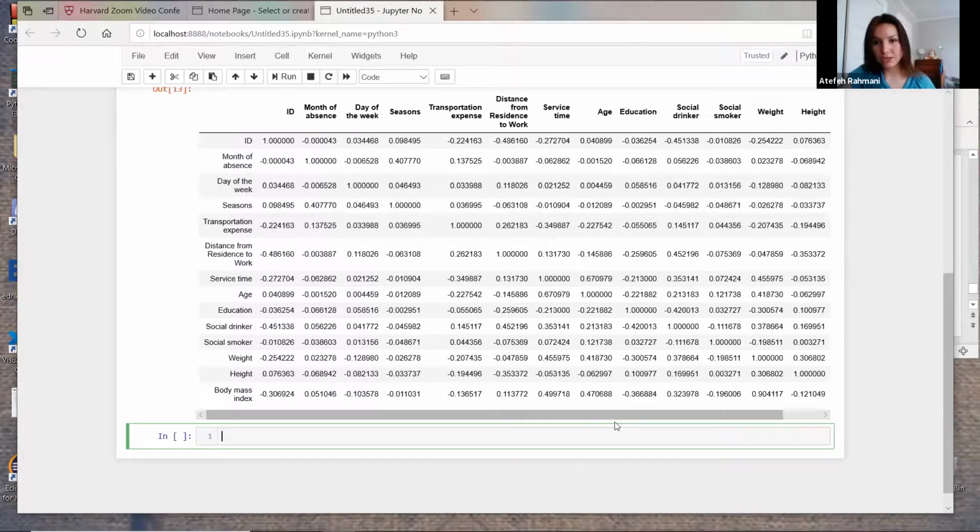Correlation coefficient change between -1 to 1, okay? Anytime that we have this chart, it's from -1 to 1, and it gives a perfect data to us, okay? Now let's see what we can understand from this chart, from this data that we have.